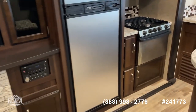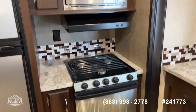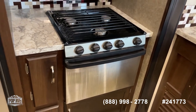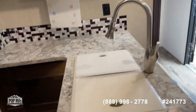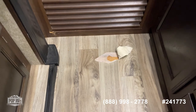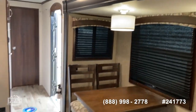Over here you're going to see the refrigerator, which can operate off electricity or propane — so if you're traveling down the road you'll be able to keep all your things cold. Nice microwave, and also a cooktop. Double sink with nice fixtures. The only challenge down below is a small tear in the vinyl. The seller is going to work on that and see if he can get it looking better.